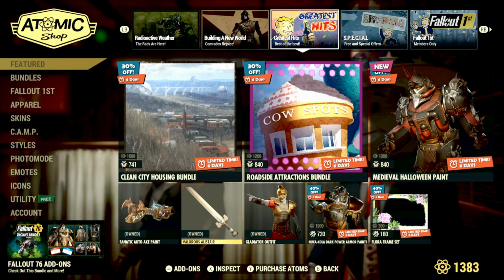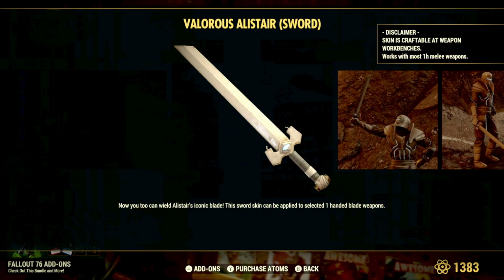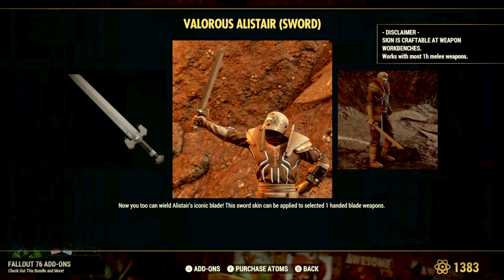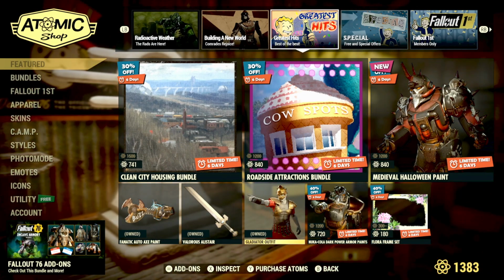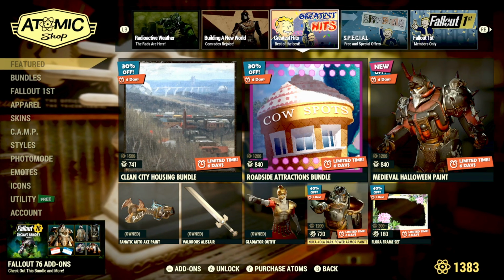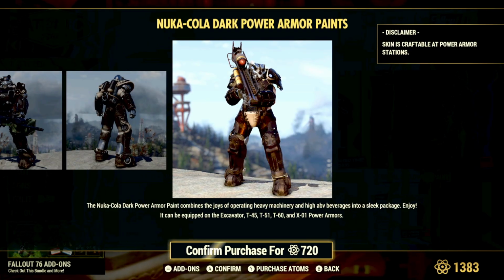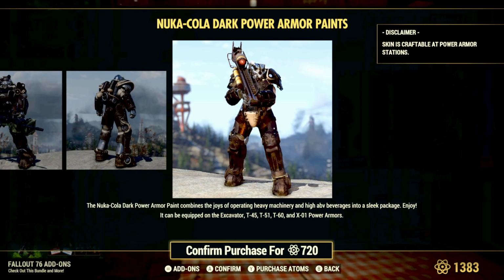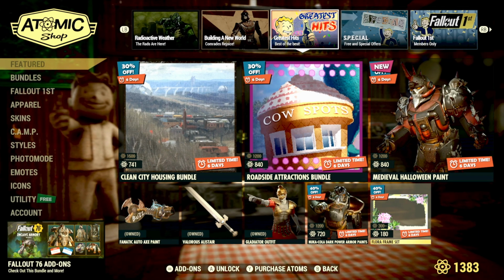The Valarius Alistair sword, again, that's another one. I'm pretty sure that's for the likes of just the one-handed blade weapon, so that's pretty much just the skin. It applies to everything. And then also we have the return of the Gladiator outfit, the Nuka-Cola Dark Power Armor paints. So obviously, as you can see there, that will apply to all the different variations, 45, 51, T60 and X01 power armors, and I'm sure Excavator as well. We also have the return of the Flora frame set.